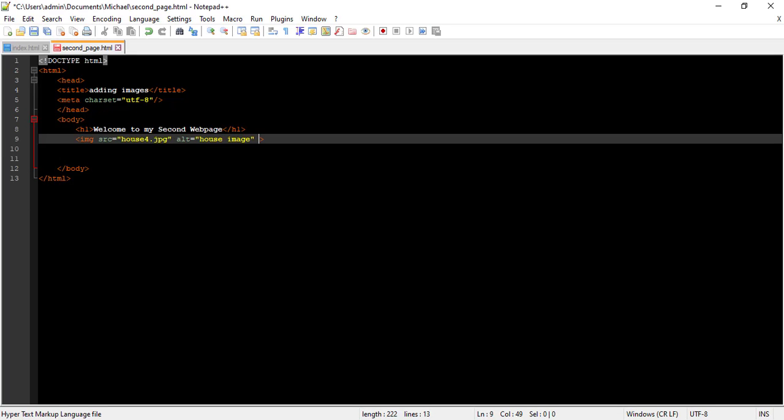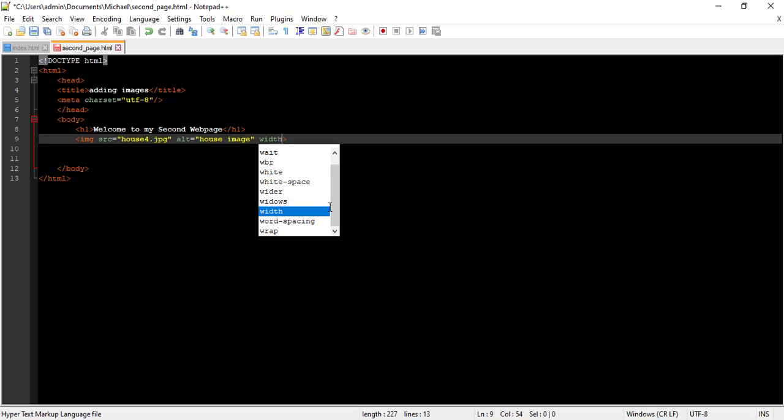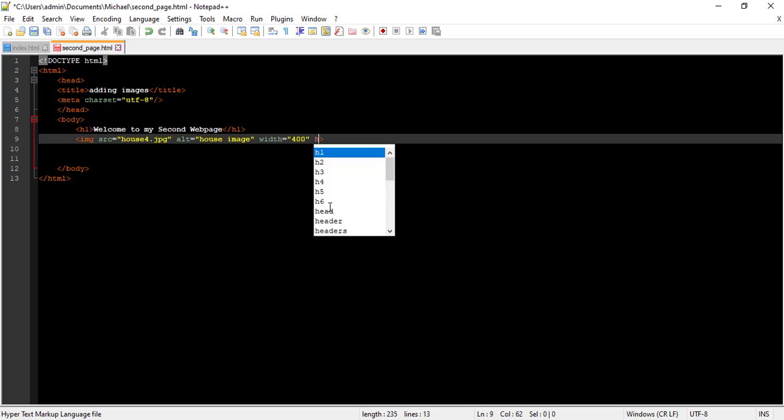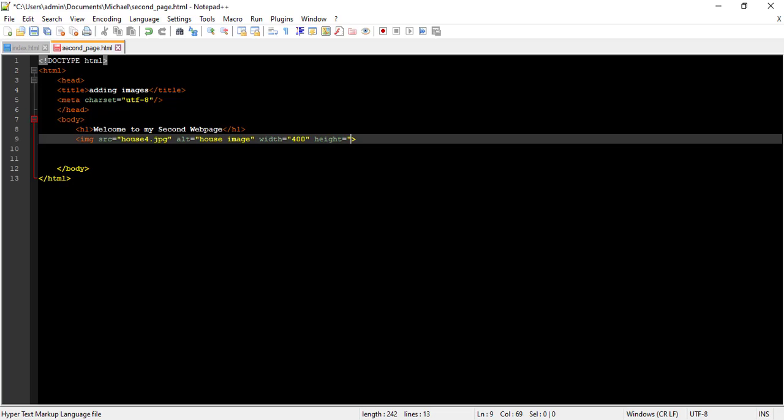So say, for example, I wanted to reduce the size of the image. Let's say I'm gonna make the width 400 pixels, and the height I'm gonna make 200.